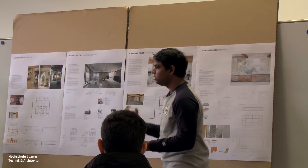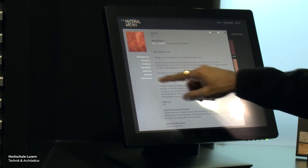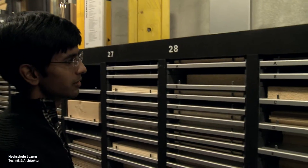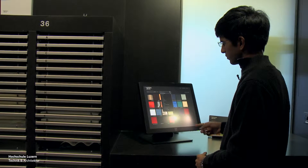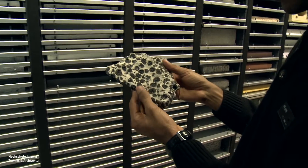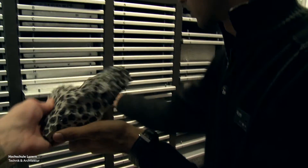While doing that we were really interested in looking at different materials. We go to the material library when we need different kinds of material samples — we touch them, we feel them. Coming from a country like India, you really have to see what materials are available. The material library gives a very nice collection: over a thousand different kinds of materials, from grass to wood, paper, mineral sheets, metal sheets, and textiles. It's very nice to hold all the samples in your hand and feel whether they are suitable for your project.